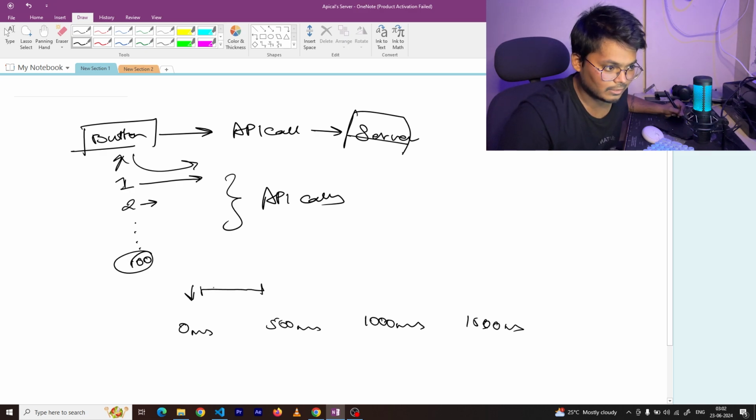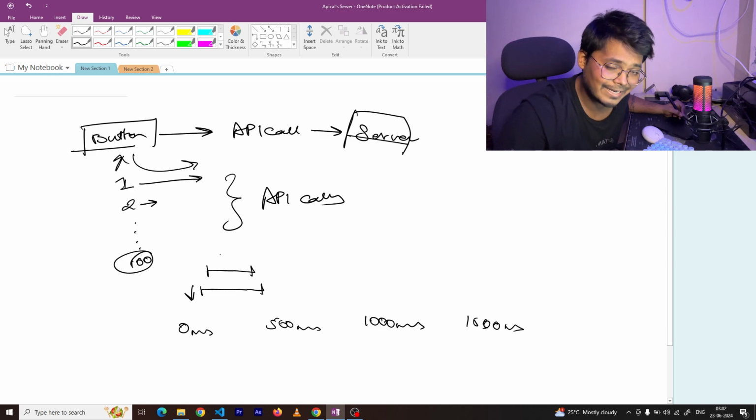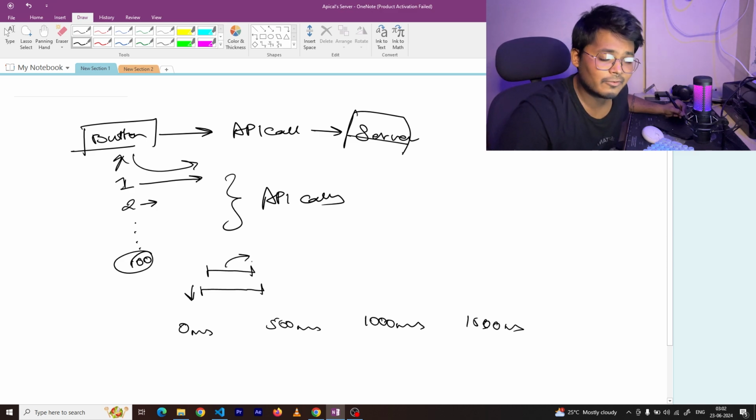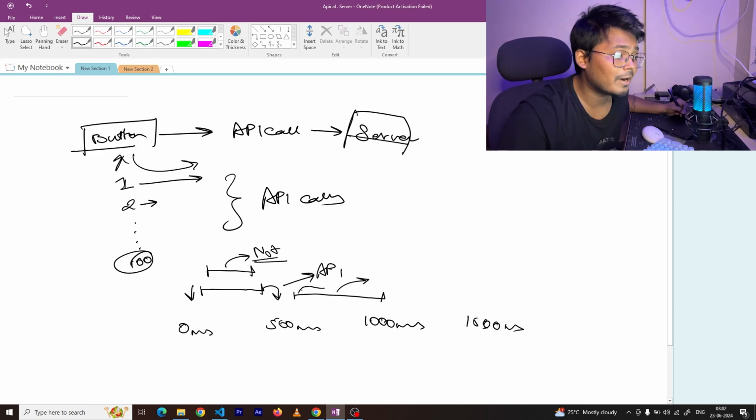In this interval from 0 to 500 milliseconds, no matter how many times he clicks the button, it will have no effect. This button will not make any API calls. The moment it reaches 500 milliseconds, it will make an API call, and until it reaches 1000 milliseconds, it won't make any API call, no matter how many times the user clicks the button in this interval.